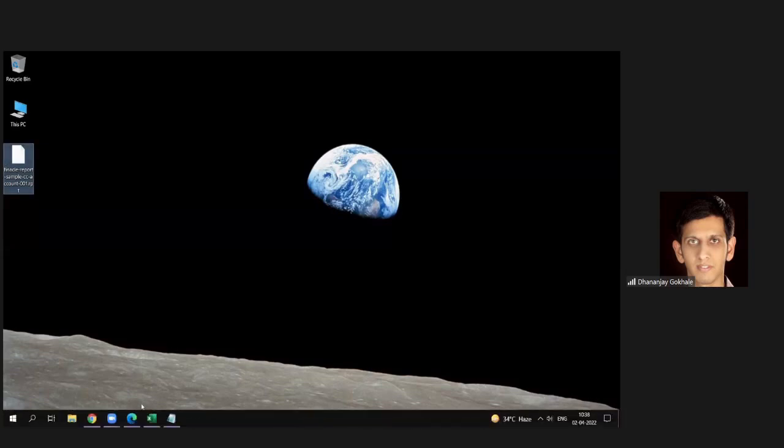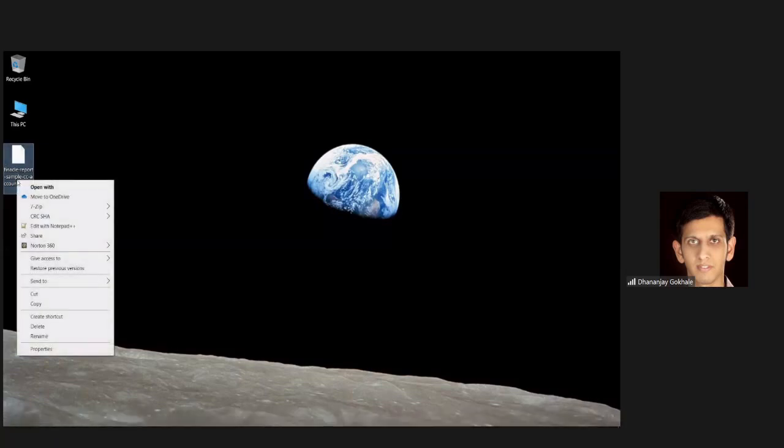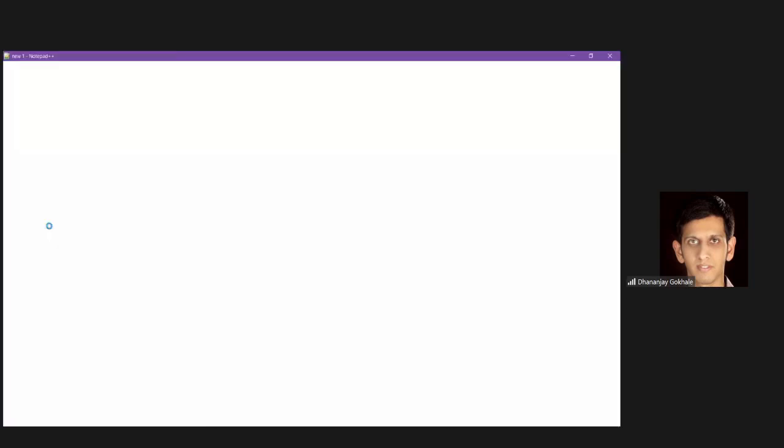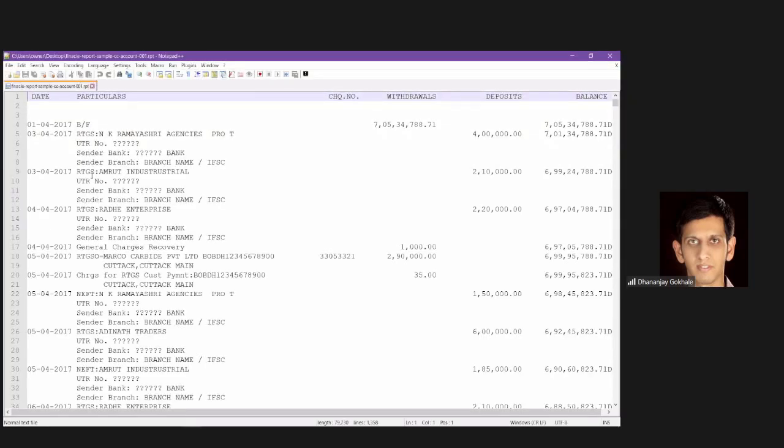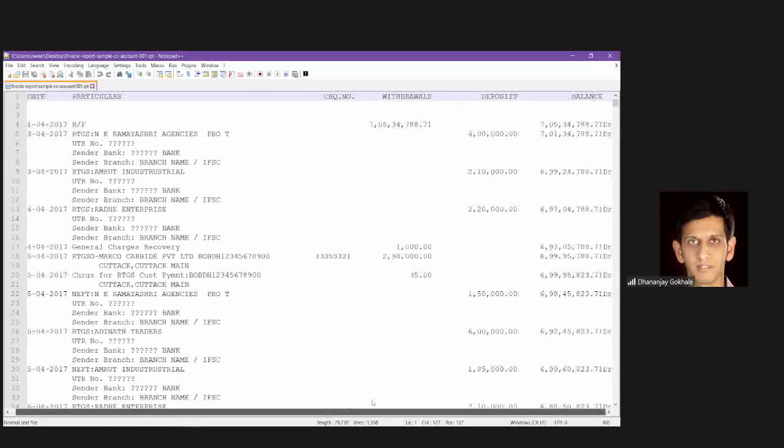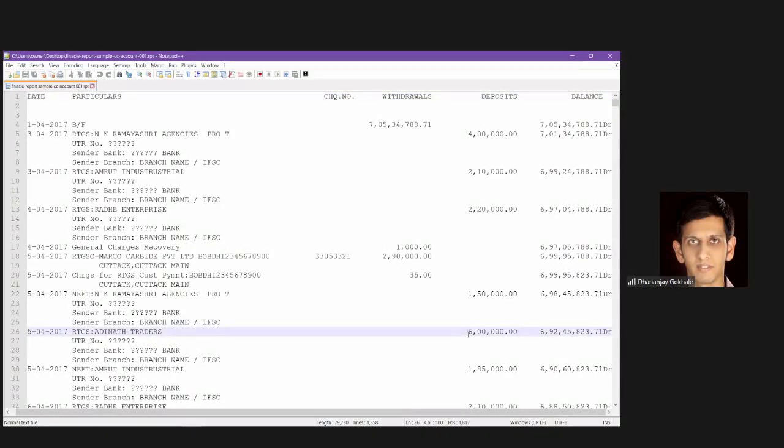So again, let me open this via Notepad++. I will right click and open it with Notepad++. Now let us first identify the column endings. I need to tell Power Query where my date column ends, where my particulars or check column ends, withdrawal, deposit, balance. There is a global level thumb rule that amounts and dates are always right aligned. You will never see an amount center aligned, or if you even see, that is a very bad practice. So all amounts are always right aligned.